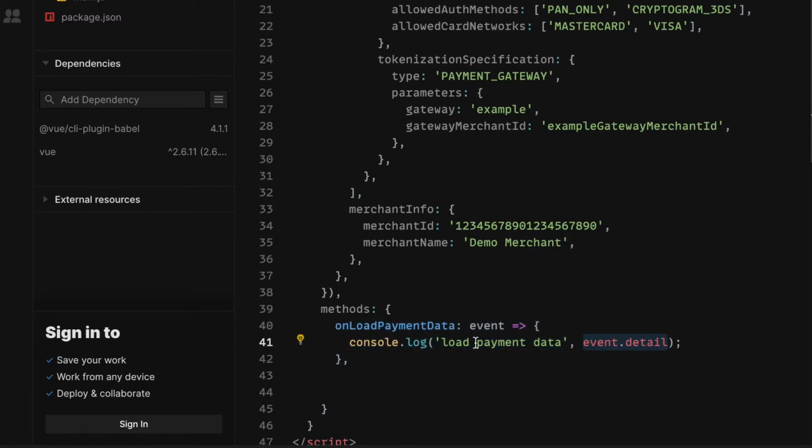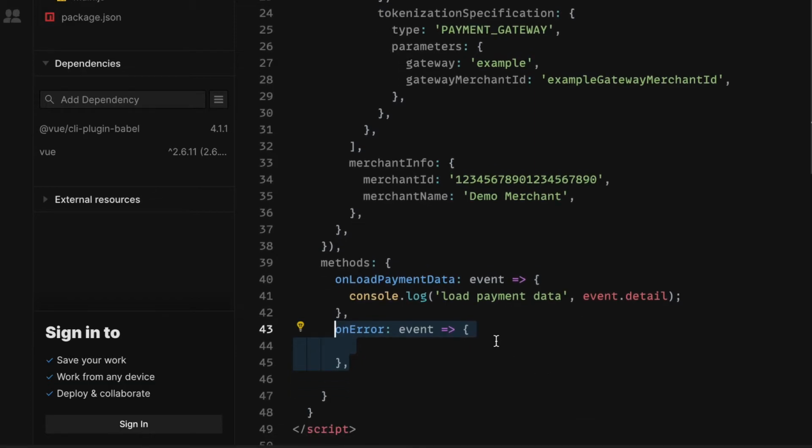Here I'm console logging the loaded payment data, and it returns an event object, and from that we are capturing the detail property. Then we will have another callback, onError, and when some error happens, we will catch it in this callback.